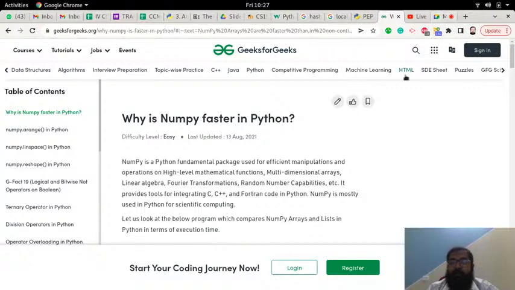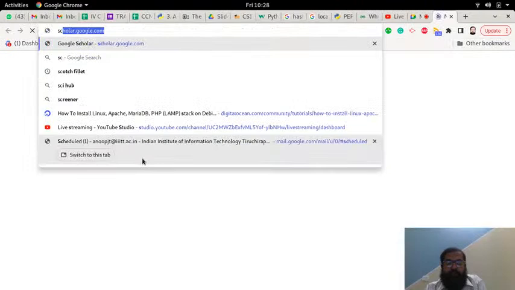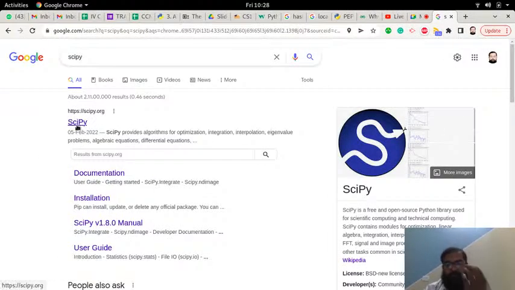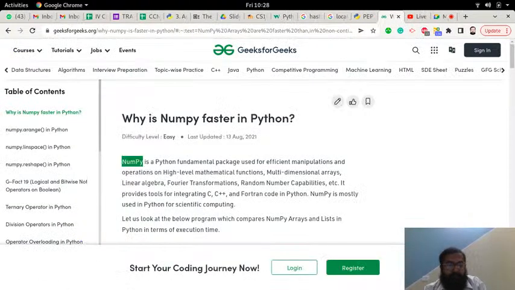All right. And if you are going to learn something regarding machine learning or artificial neural networks or artificial intelligence, trust me, you are going to come across NumPy. Because you are going to come across something like TensorFlow, Theano, scikit-learn and all of these things. All of those use NumPy and another package called SciPy. Okay. So SciPy is another package or library used for scientific computing and technical computing in Python. All right.